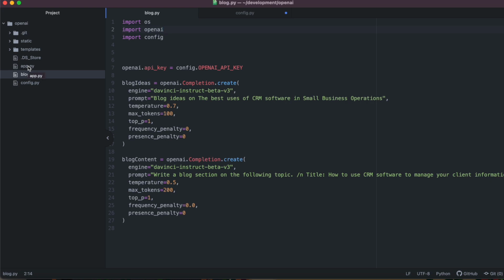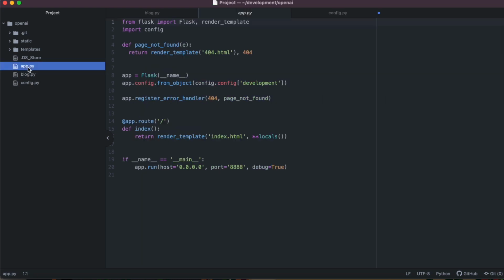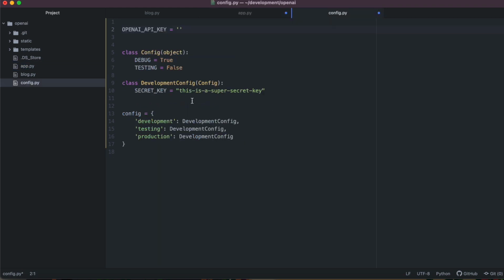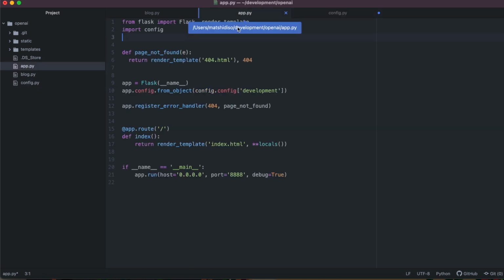Remember, if you've been watching my videos by now, you know what a Flask app looks like. You've got your app.py. This is very simple. We need to, from Flask, import all of that, import config in here, and then we're going to use the development config, which has a secret key. So you need to put in a secret key in here. Replace this word with a long, 100 character random string that nobody would guess. All right, and then you've got a lot of stuff that's happening in there.